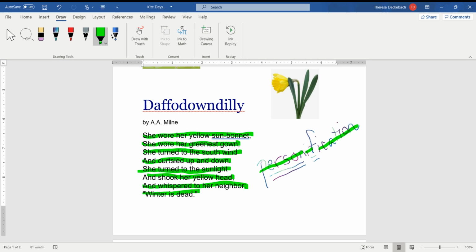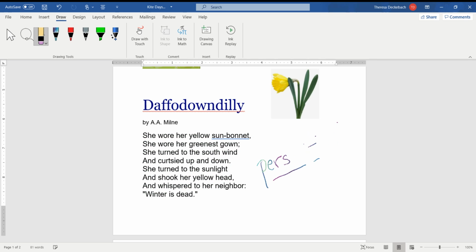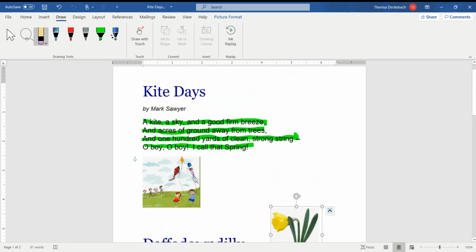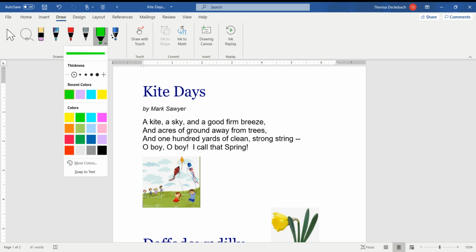If it were a person, it might wear a sunbonnet. It might curtsy up and down. So authors will use that an awful lot, and you will see that. All right, for our second read, as you know, it's your turn to read along with me. So we're choosing another color. Here we go. Read along, please.